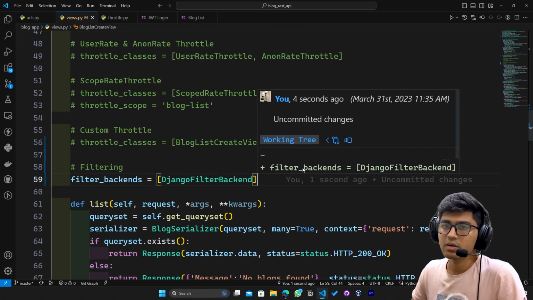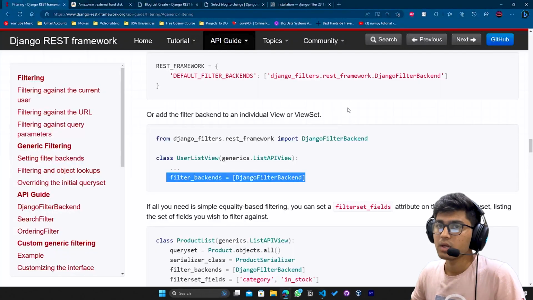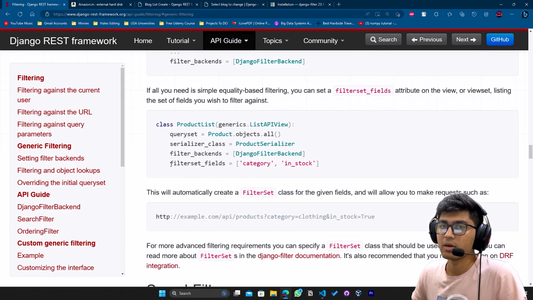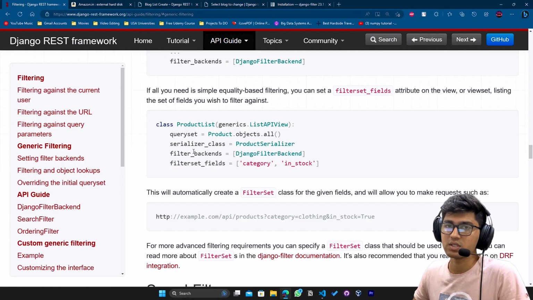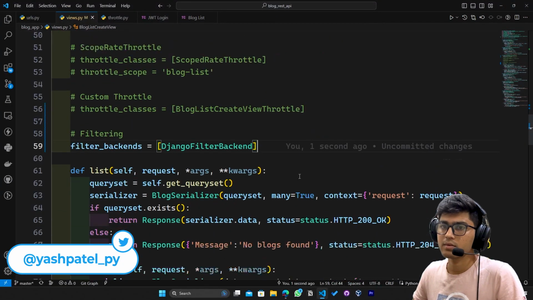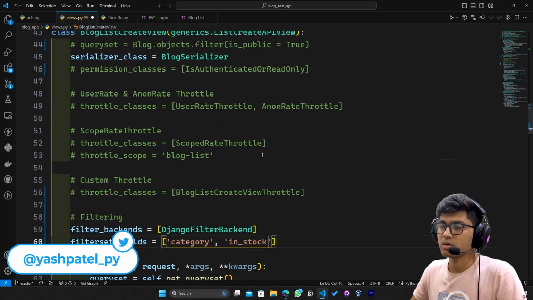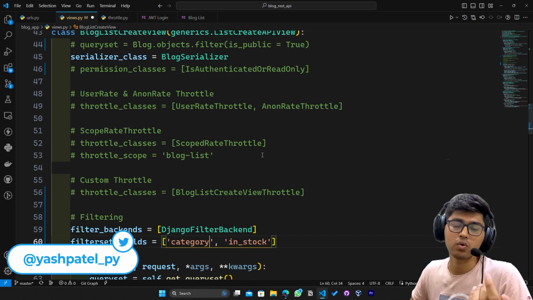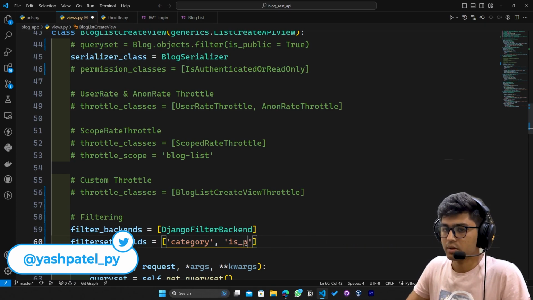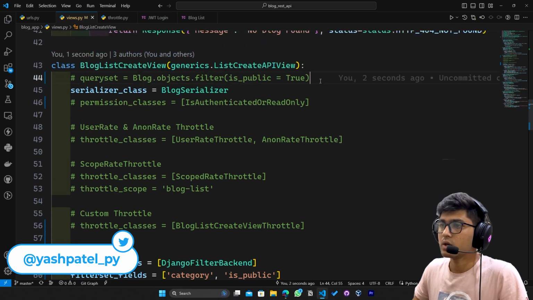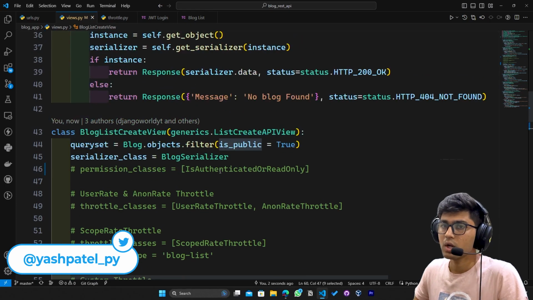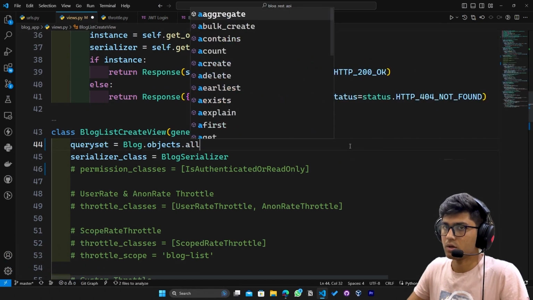Okay, so once this is done, we need to pass the fields on what fields the filtering will be done. Okay, so here those fields you can create this variable. Again, don't try to modify these variables, keep it as it is, otherwise it will not filter out the data. Okay, so I'll just copy this one, paste over here. Now here we need to write category. Okay, so we are going to filter according to category. Okay, and according to is_public. Now I need to enable this queryset. Now if we are doing is_public equals true, we don't need to filter out that data over here. So I'll say all.